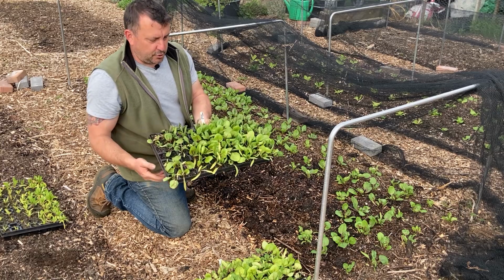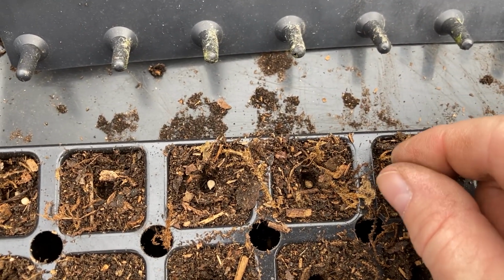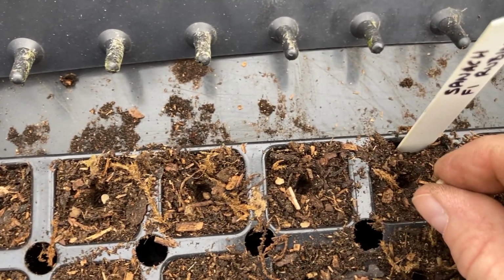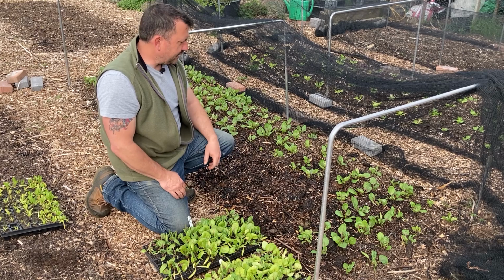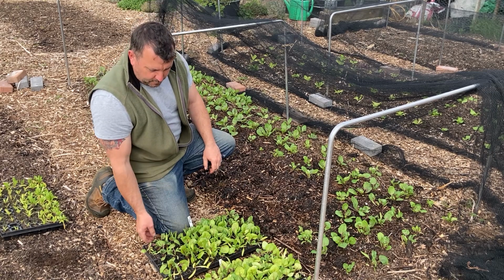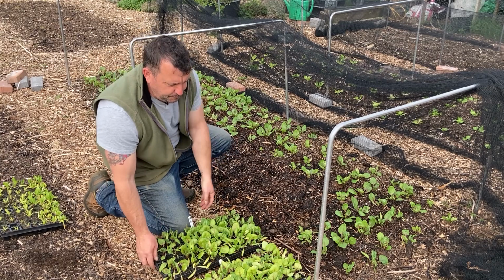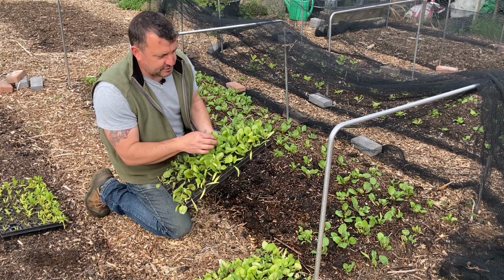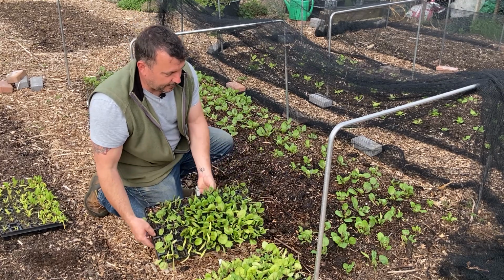So with these I try to sow one seed per cell, but if a couple fall in I really don't mind, it doesn't matter. So I sowed them a few weeks back, 3 or 4 weeks ago. I probably should have planted them out by now. I've left it a little bit long, and the leaves on some of them are starting to yellow slightly, but there's nice fresh leaves coming back in the centre, so I'm going to get them out now.